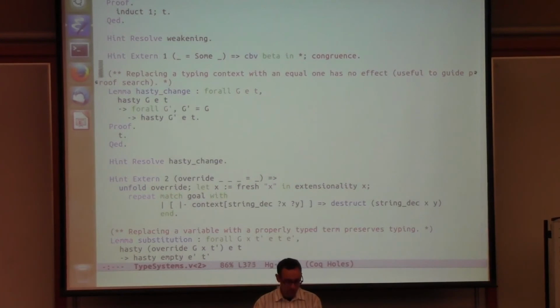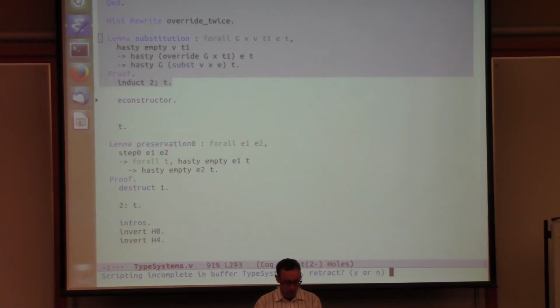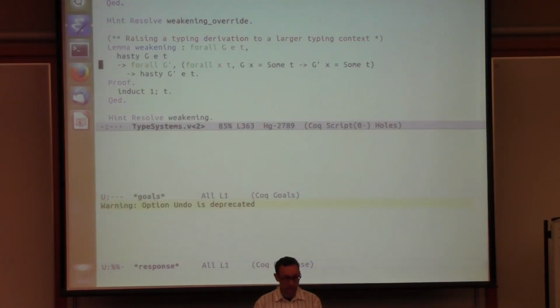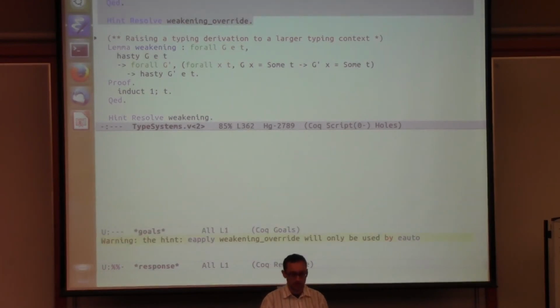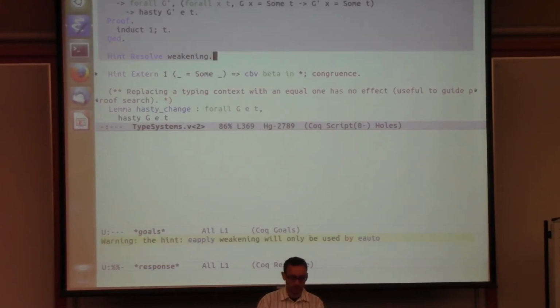Here's the substitution lemma. This is a key fact that we need, that if we have that typing holds in one context G, and we have some other G prime that is somehow a superset of G, namely every mapping in G is also in G prime, then we can lift this and decide that the same typing relation holds in the larger context. And that's a fairly straightforward thing to prove, and that's what we need to handle that one case we were stuck in.